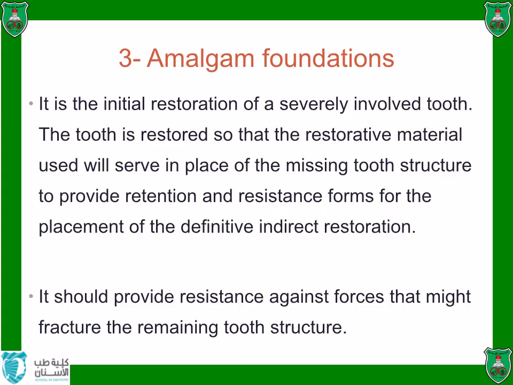Those materials or restorations are the initial restorations of severely involved teeth. The tooth is restored so that the restorative materials will serve in place of the missing tooth structure to provide retention and resistance form for the replacement of the definitive indirect restoration. It should provide resistance against forces that might fracture the remaining tooth structure. So again, they will be covered by indirect restoration.